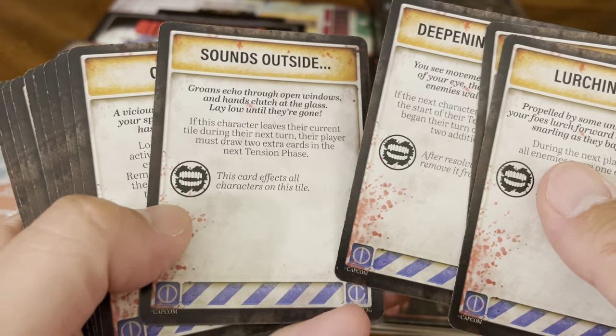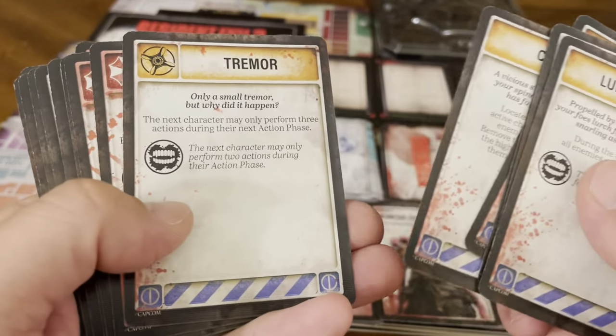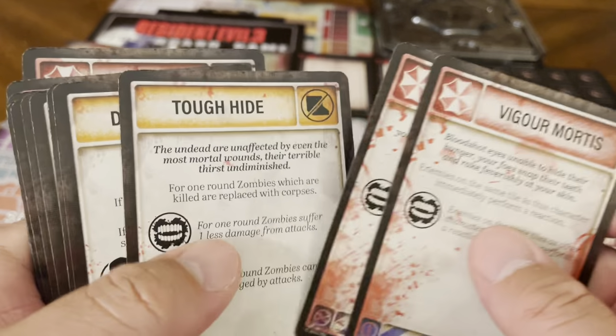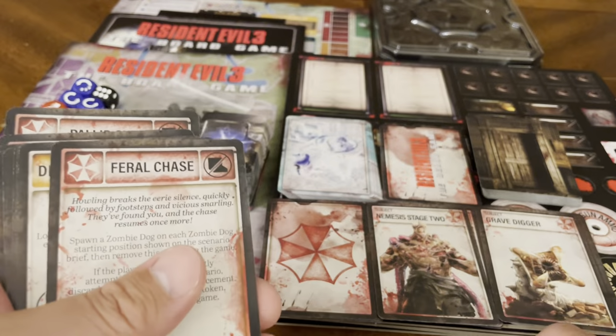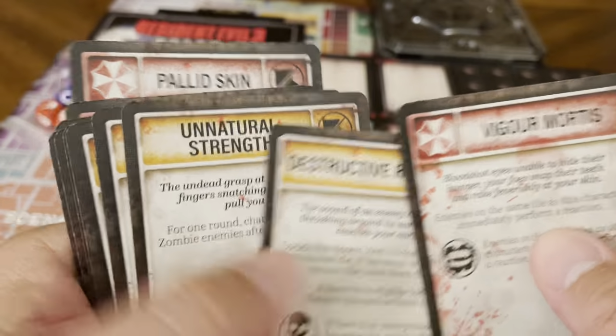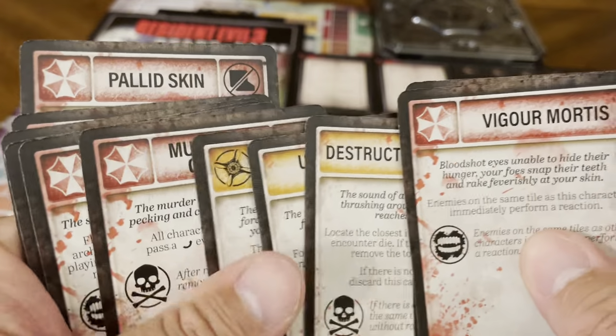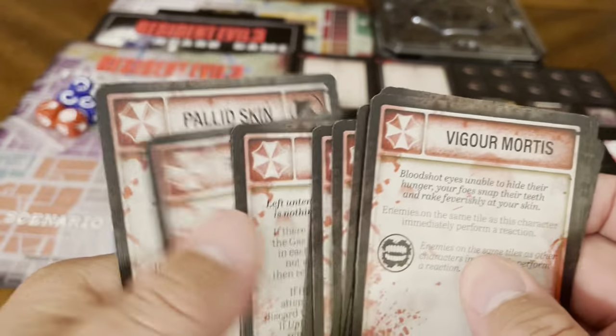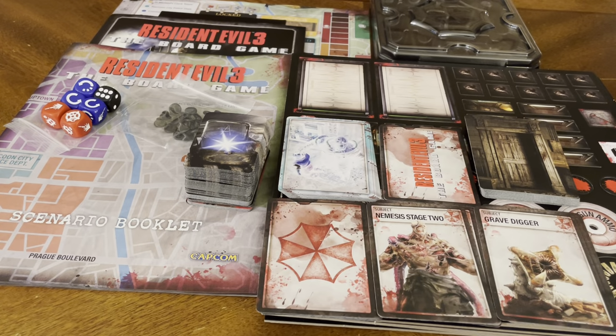Deepening paranoia. Sounds outside. Cornered. Tremor. So you have your orange deck. Looks like you've got your red deck. Again, there's some orange decks here. Got your red deck. So I'm going to put the oranges together and keep the reds together. And then, of course, just shuffle them all up. So let's take a look at the orange first.